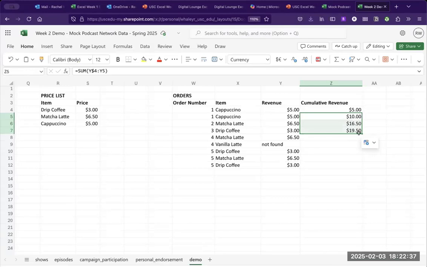Fantastic. Now if I look at this, I've made 1950 so far today, which makes sense. This takes the sum always starting from Y4, even though I've come down a bunch of cells, and it's going to come down to Y7 and keep on going down from there. So this is just a different application of that absolute cell reference that we already used, happening inside of our sum function. Any questions about what this is doing?